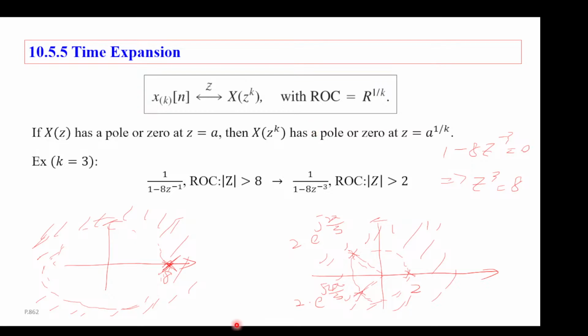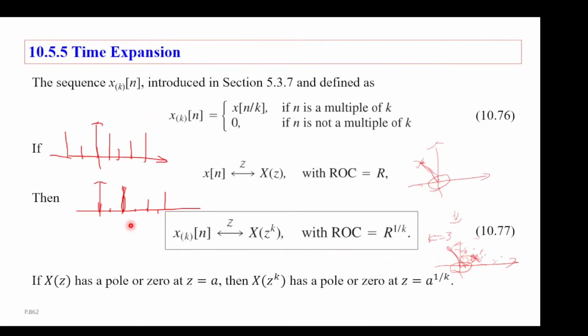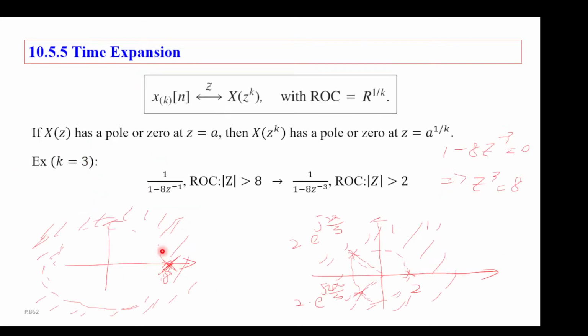So this kind of fits our general expectation about expansion or compression in the time and frequency domains. That is, if we expand in the time domain, we get compression in the frequency domain. The frequency here is kind of the angle. So if we expand the time domain by a factor of 3, the frequency domain gets compressed by a factor of 3. It was 1 circle, and now it's 1/3 circle, just repeating itself 3 times here.